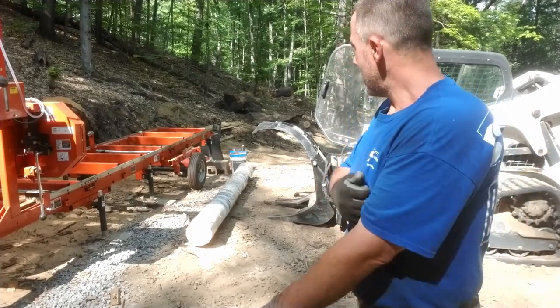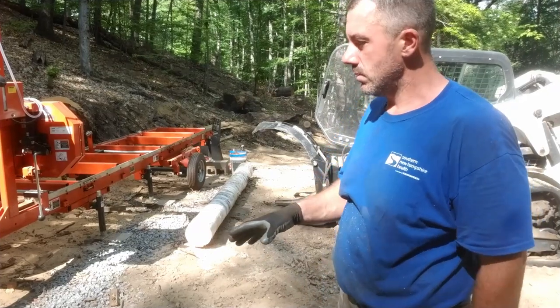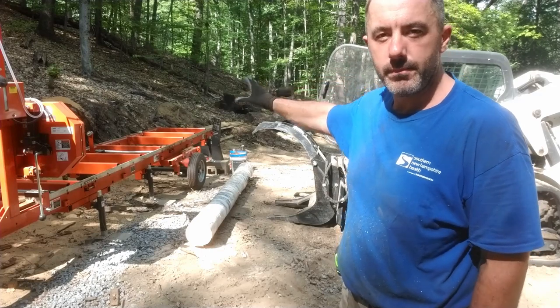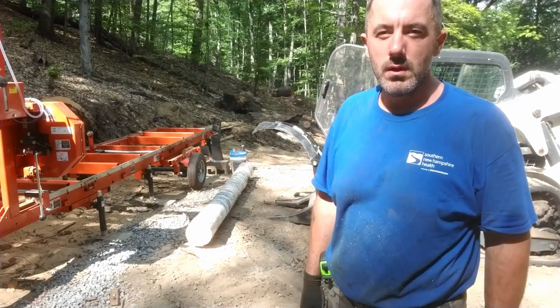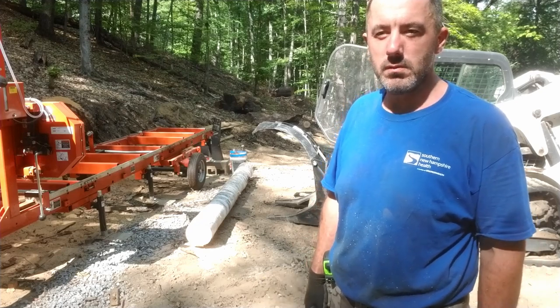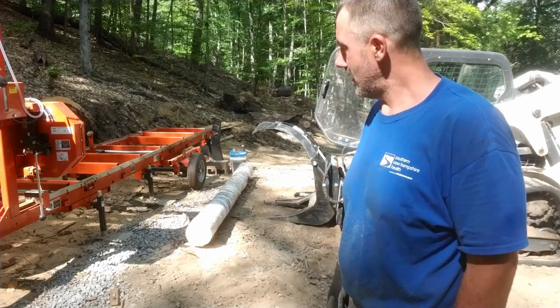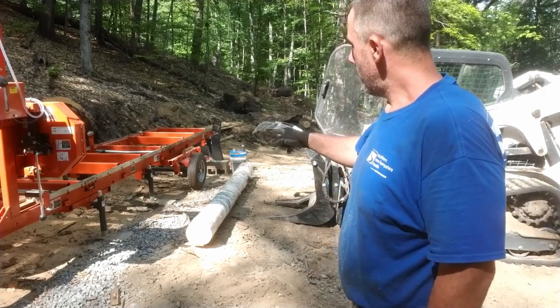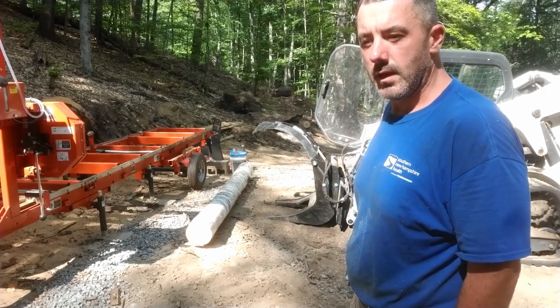And I'm not gonna get a whole lot out of it, but I'm gonna try to get as much as I can. Anything that's left, I will put into the firewood pile. And as most of you know, we are also in the firewood business, so that still works out to be something usable. We try not to waste anything, and this log won't be any exception. So I'm gonna get this loaded up onto the sawmill with the skid steer, and we'll go from there.